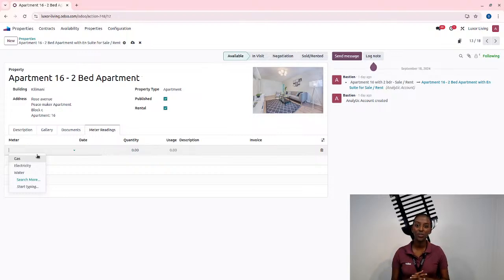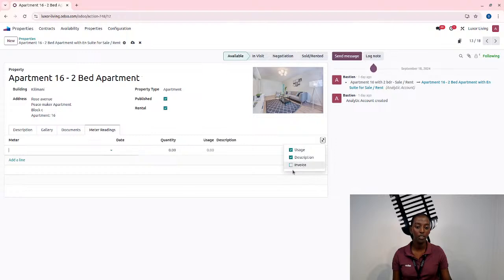All you need to do is add the date and the quantity at the time that the tenant went into that rental apartment or house. After that, attach the invoice. Sometimes you won't be able to see the invoice, but it's very easy. You just need to click on the small menu. If I don't click on it, it disappears, but when I click on it, it reappears.